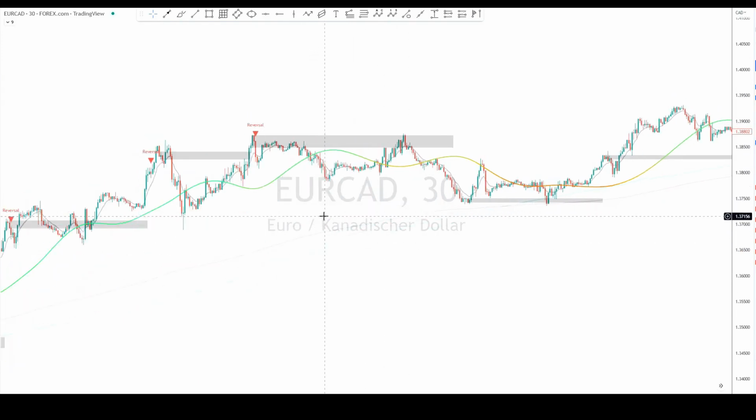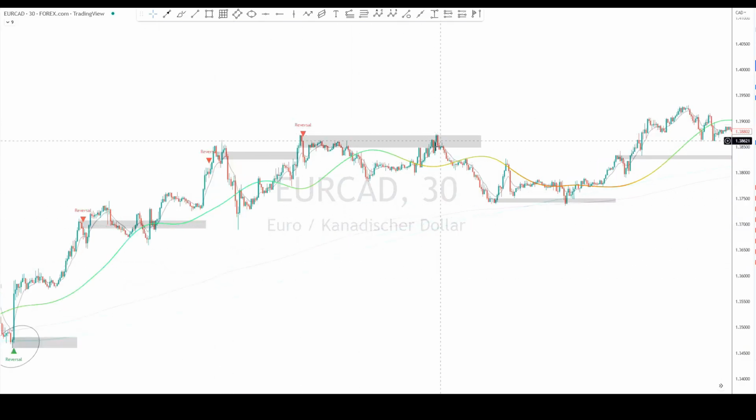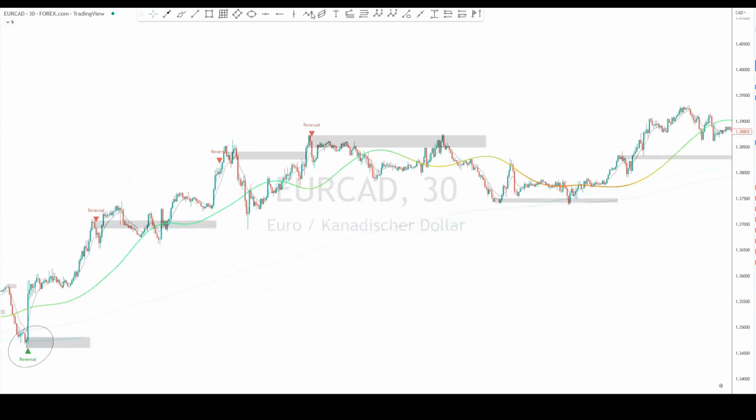Most of the time, with a reversal here, you don't wait for a retest. You could have done that here. But with reversals, you have a zone here. The price comes in and then goes out. Let's say it exits here and you would then close the trade right here, for example, because at this point it might start to reverse its direction, or it could go back up again from here. This means you would close your trade somewhere around this point. This is how you trade the reversal.